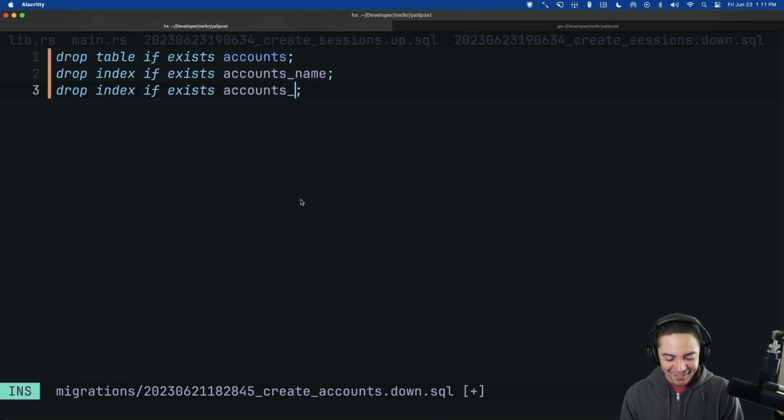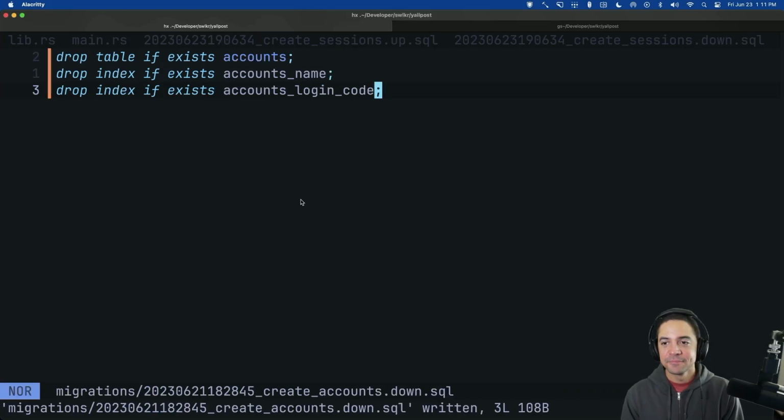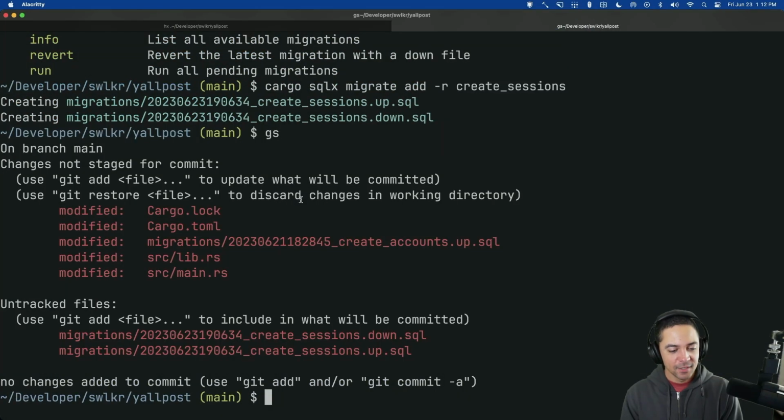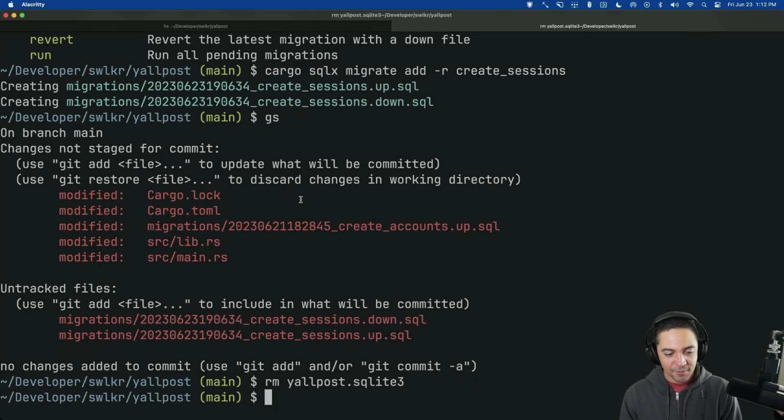What did I call it? Login code? Create accounts login code. Yes. Okay, I'm just gonna delete the stupid thing. We're just gonna delete all of them actually. Oh, that's it. Okay, good.